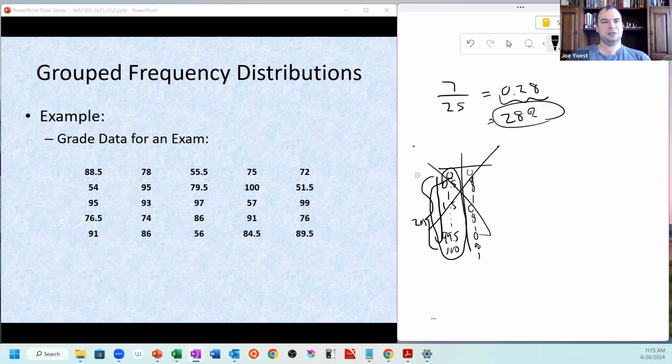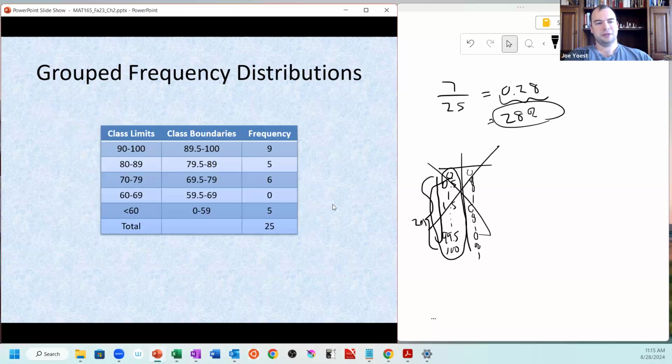But what I can do, because I have enough structure, I have ordering. With ordering, I know what comes above what. So I have an idea of what numbers are close together and which ones are far apart. I have the idea in some sense of closeness. If they're ordered consecutively, they're pretty close. If they're ordered and they have a whole bunch of other instances in between them, they're kind of far apart. Well, maybe what I want to do is I want fewer classes. I can group a bunch of them together.